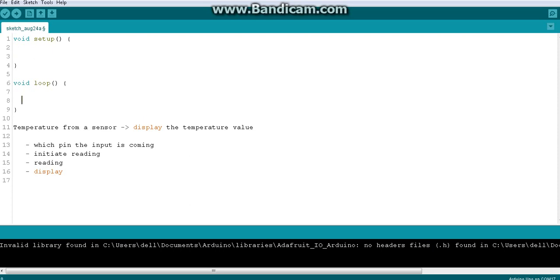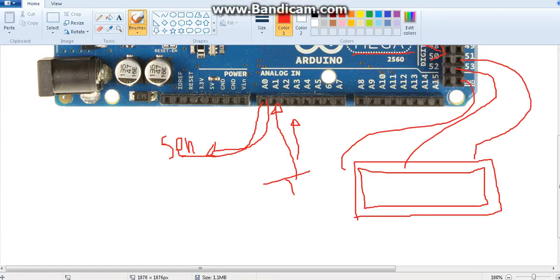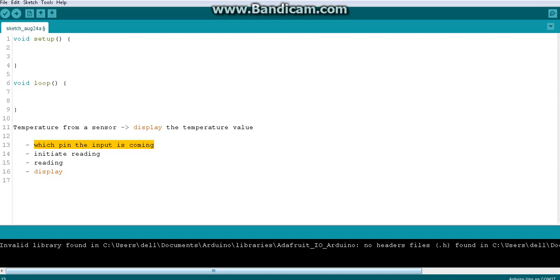Okay, so I will take this chance. What I will do is, let's say you are going to tell the Arduino which pin the input is coming from. It's kind of a setup. You are saying, okay, input is coming from, let's say, A0, A1, A2 or A9, something like that. If you tell it one time, that's enough, right? It's like telling it's Monday. You don't need to keep telling it. It will remember it if you tell it one time. So this is a setup. I'm telling this is a setup.